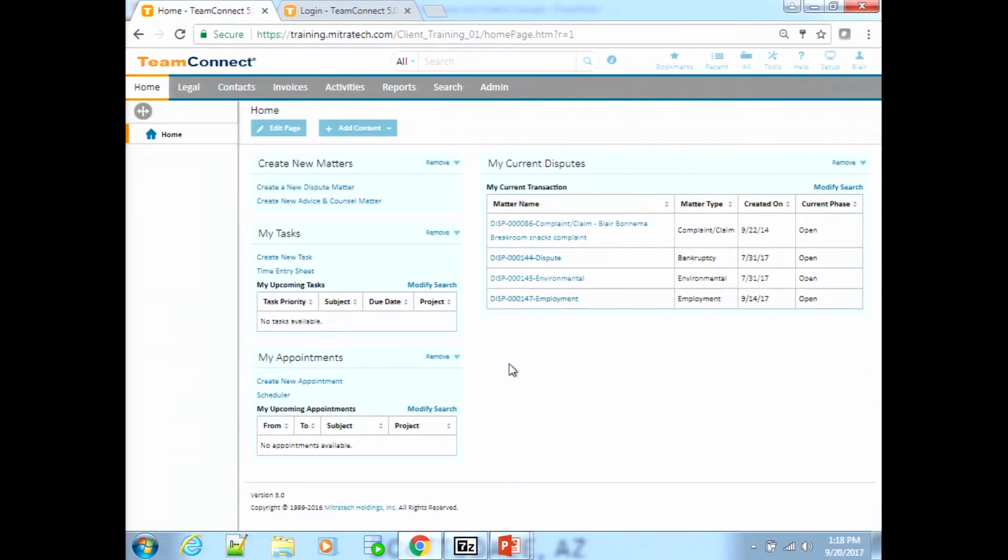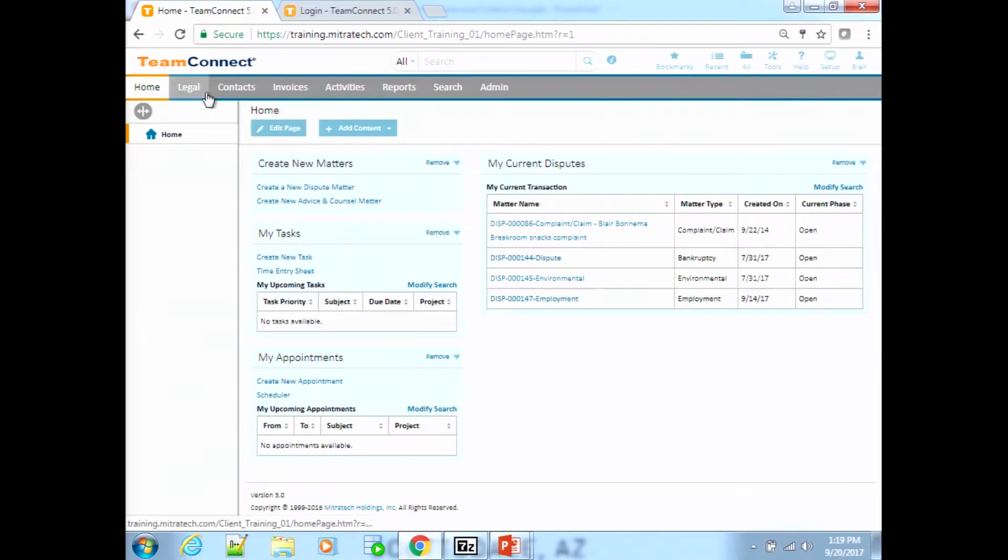We still have our All menu, but tools are separated out. So if you do use the TeamConnect tools, whether they're custom to your environment or we have some out-of-the-box tools like time entry and so forth, those are in their own menu. If I don't have any tool access, if we don't use tools in TeamConnect, that icon just disappears. Help and setup, of course, and then this is a little new. Our name and our user profile now has the preferences and the logout button nested underneath it. So a small change, but kind of congruent with the Google interface and other things that you log in and out of.